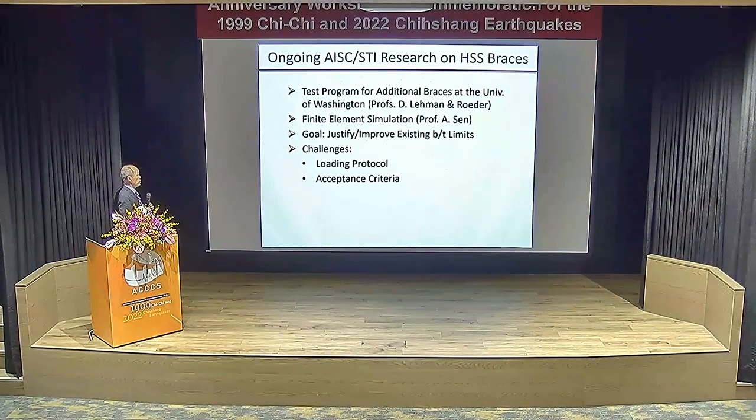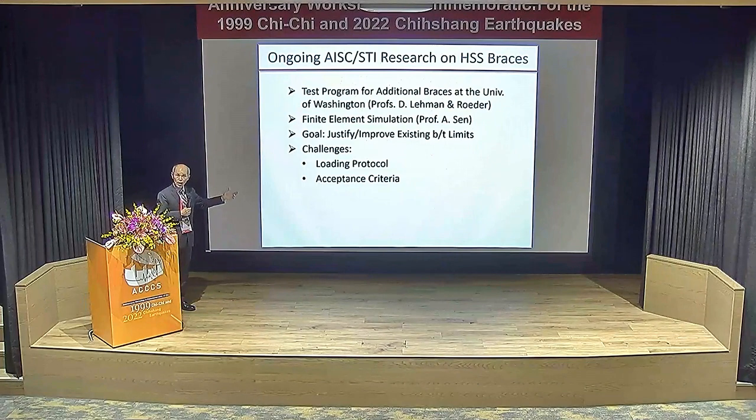Okay, they initiate a test program at the University of Washington. They have done a lot of braces testing. Okay, they want to do more, and then with some finite element simulation to justify that. The goal is to determine whether we can justify the 1.65 coefficient that we have now, or should we change it?